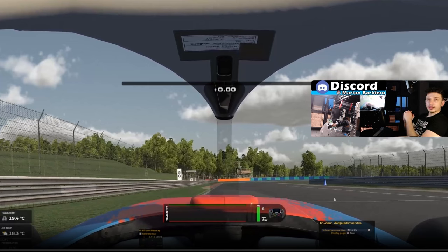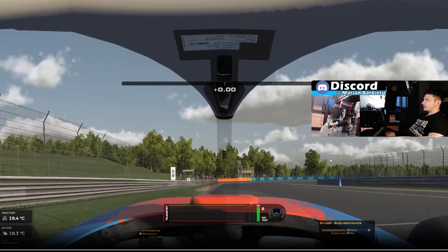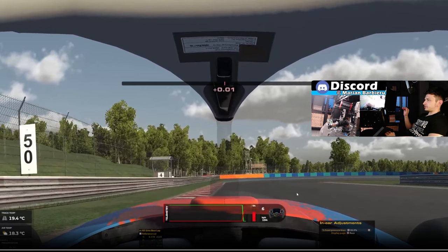We're also using a lower brake bias from the fixed setup — we're using 55.5, though I think you can use 50.0 and still be fine. After applying the brakes, I'm trying to mount the curb on the left side so I can open up the corner. I'm braking with one to two degrees of steering to the left — it's very minimal, but it makes a difference when you turn into the corner because you will have a larger radius, and a larger radius means it's easier to carry a bit more speed.